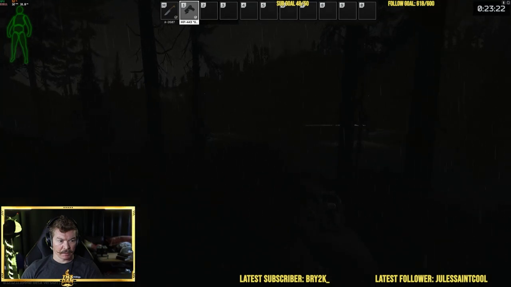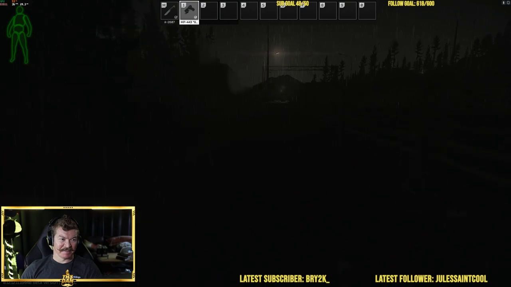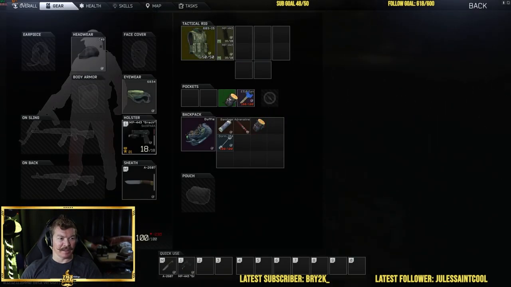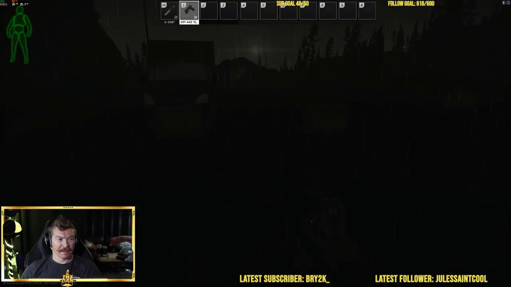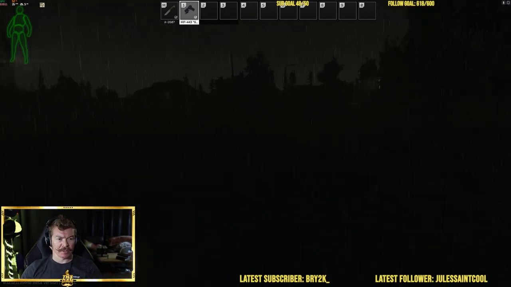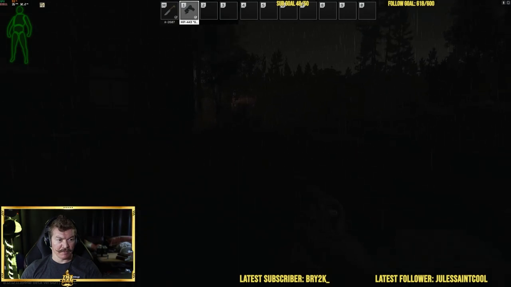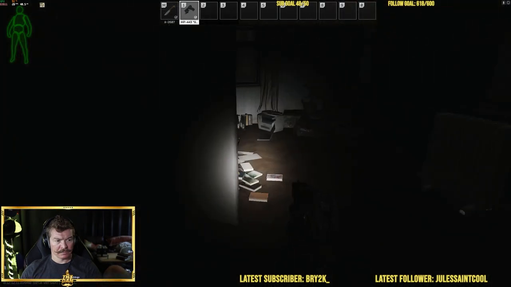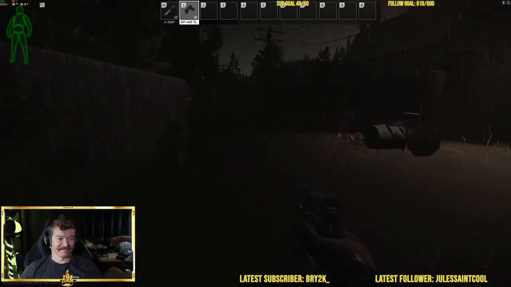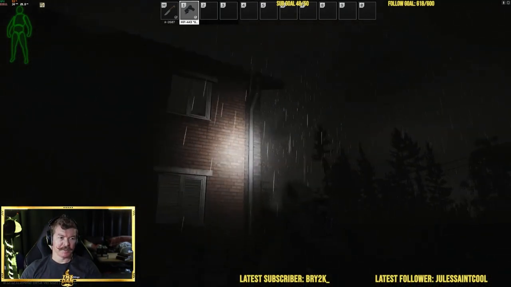Where did we spawn? Always fun to figure that out in the middle of the night in the rain. But I wonder if... Oh, I do. I have a flashlight. How cool is that? East 310. More nades. Spicy fighting. This is the house we're going to.